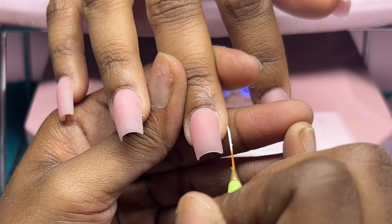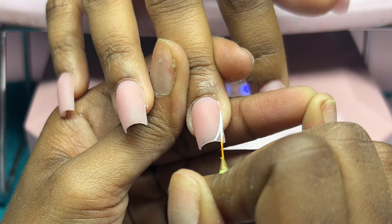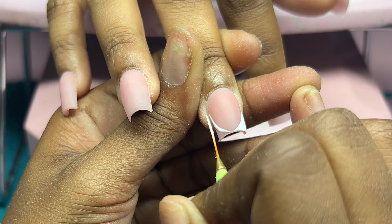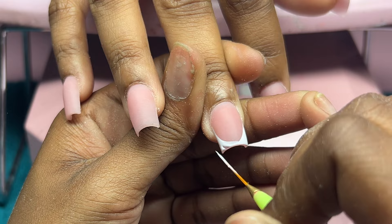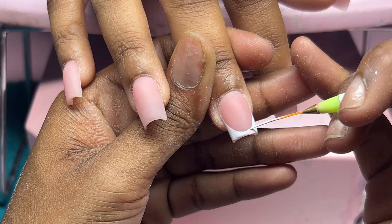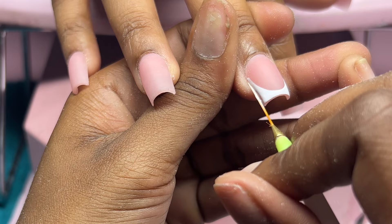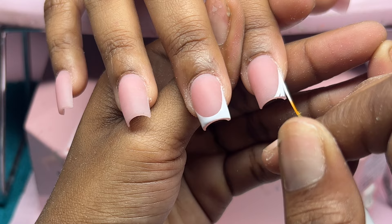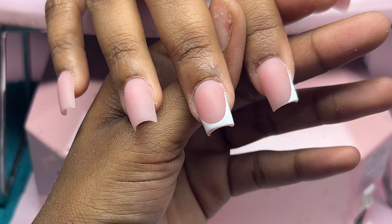I had my client go wash her hands before we continue. It's finally time for the French tip — I feel like doing French tip on short nails is the easiest, and this is how I do it. I'm going to start on the right side and bring in my brush to create the smile line on one side and then do it to the other side. Since these nails are shorter, I don't have to create the whole triangle T thing and it's going to be much easier to just make the white thicker if I'd like to. After cleaning up the smile line, I also went back to make sure I had gel polish on the sidewalls before moving on.